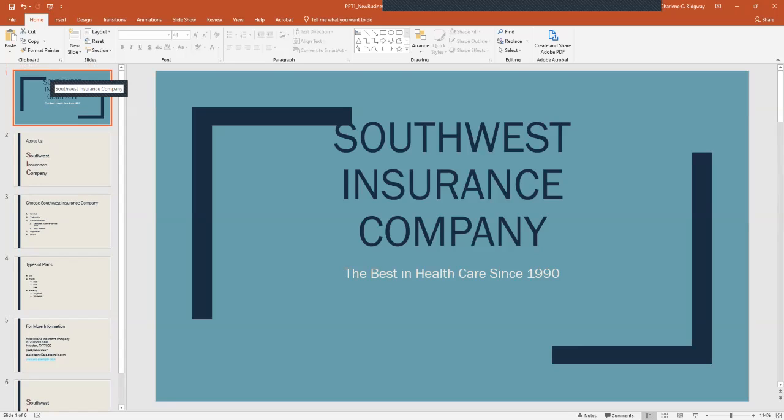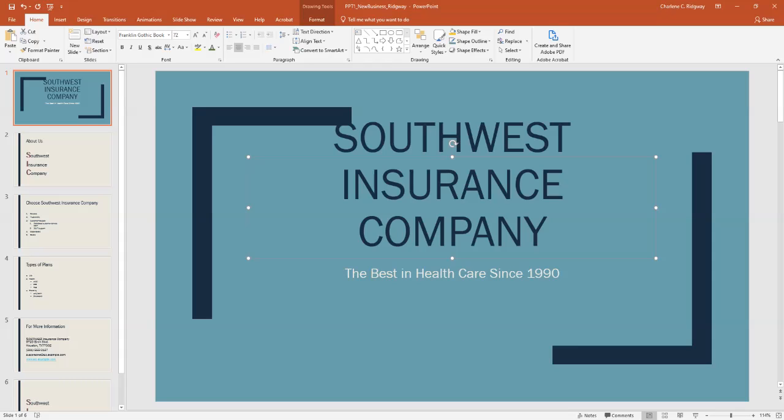The title slide. The title text is too large with the crop theme applied. So click anywhere on the title text and then click the text box border. The entire text box is selected, and then on the Home tab in the font size box in your font group, we're going to change the font size to 72. Oh, it's showing that the font size is 72.